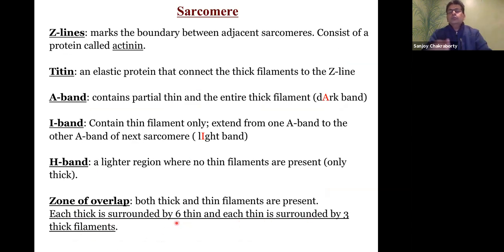So those who have a chemistry background, I'm going to just mention here, sodium chloride lattice structure. If you do remember from your chemistry class, you will understand that. The rest of the class, I would say right now, you can memorize that sentence. Basically, each thick filament is surrounded by 6 thin, and each thin is surrounded by 3 thick. So that's how they organize the entire thick and thin filament.